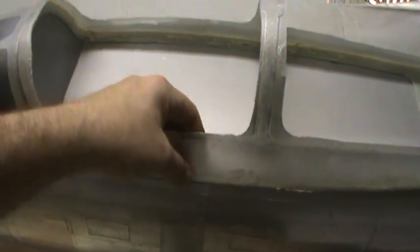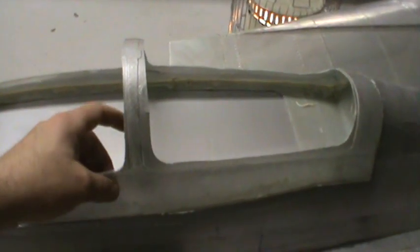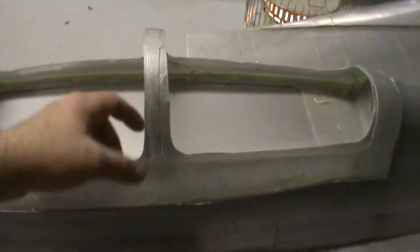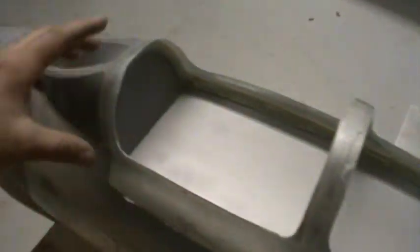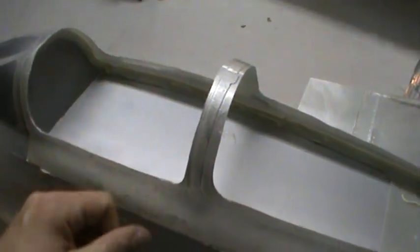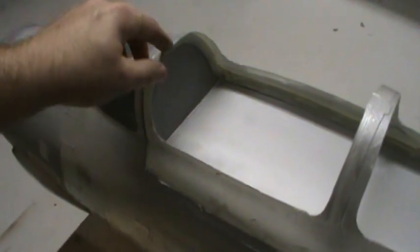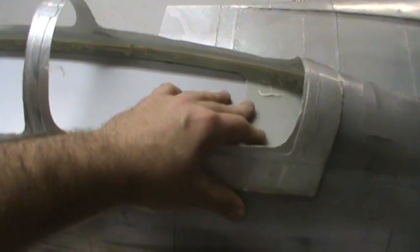But I did that first. That's just a couple of layers, it's only two layers of glass cloth here, and 3 layers about halfway down, all the way back here, and all the way up here. The center one I wasn't too worried about because it's not a structural thing, it's just kind of cosmetic. But the front up here, and especially the back, I want to make sure I got 3 layers on there so it was nice and strong, because this is all the area that's going to take all the stress from the opening mechanism. And the bottom portion is just 3 layers of glass cloth as well.